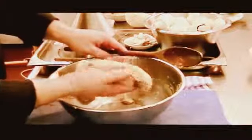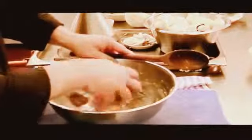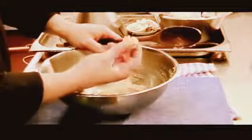So basically what you need to do, as I said, is get your beurre manier to that stage, let it cool before you begin to use it. Don't use it when it's boiling hot. Let it cool down to room temperature. And as I said, when you're adding it in, add it in bit by bit. Don't add the whole lot in at one time.